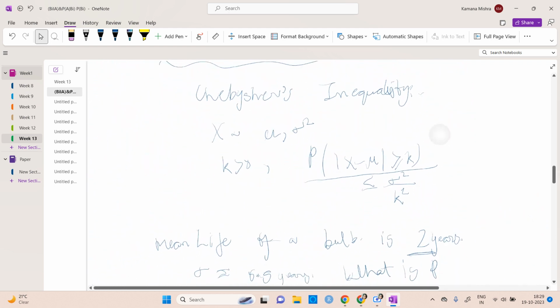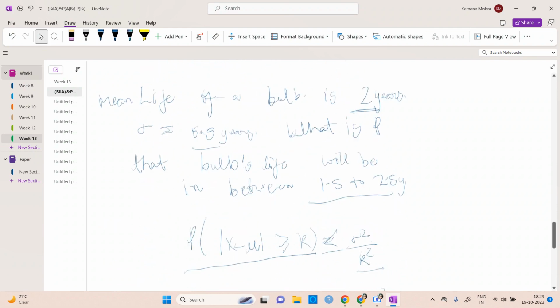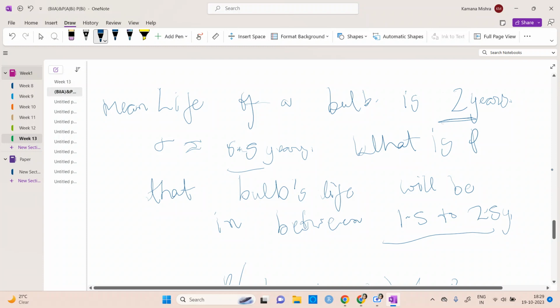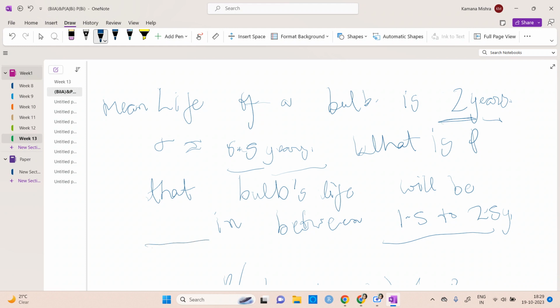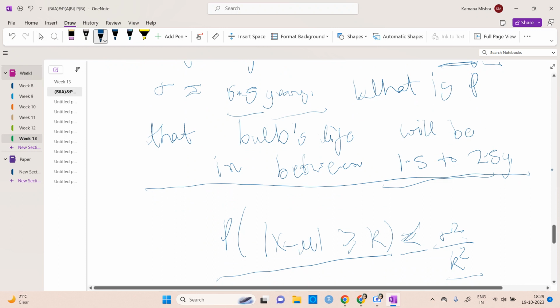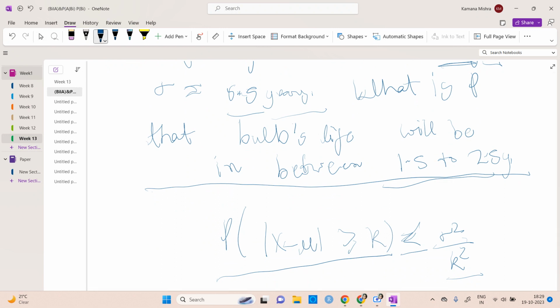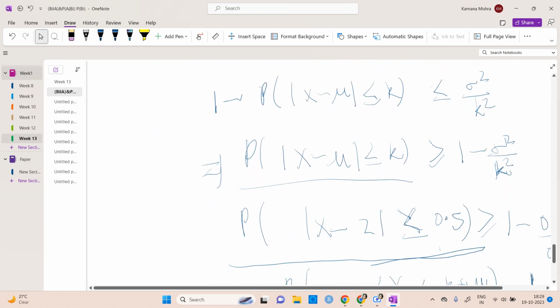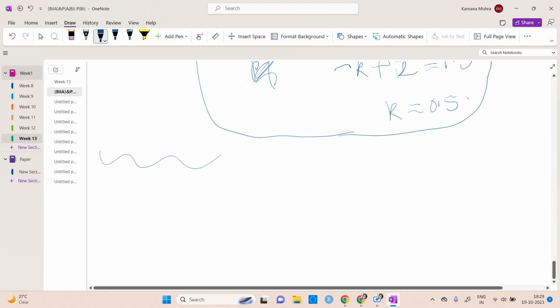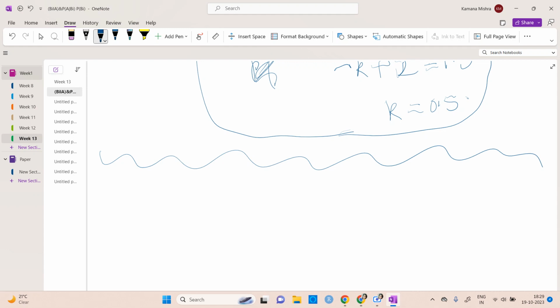So in this kind of question, you can use Chebyshev's inequality. Basically, what will be given to you is the mean life and the standard deviation, and the question may ask like this: in between 1.5 to 2.5 years. Or it may also happen that the question would be like the bulb life is minimum 1.5 years and maximum 2.5. So minimum 1.5 means x is at least 1.5, and maximum 2.5, so that equation will come in this way, right? When you practice, you will know it better, but I hope you have understood this. If you have any question in the middle, you can just ask, unmute yourself.